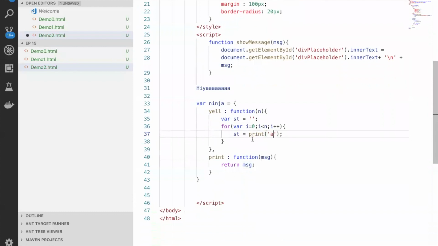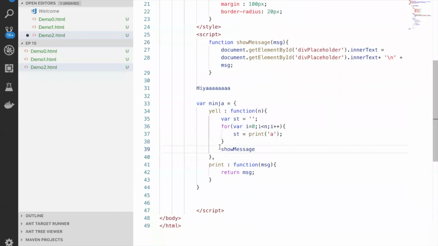Okay, so everything is here. Once it ends, I will call this method, which is show message. And in the show message, I'm going to say whatever the number of times happened.